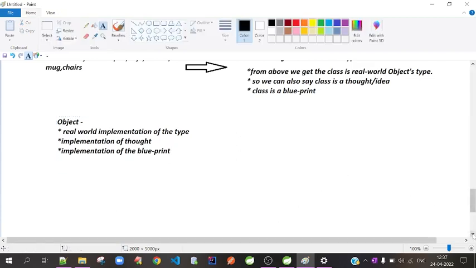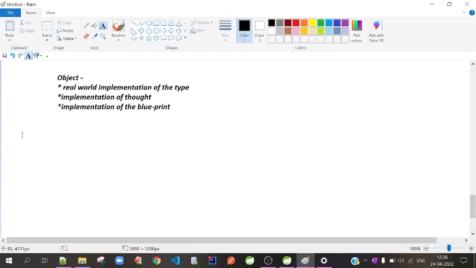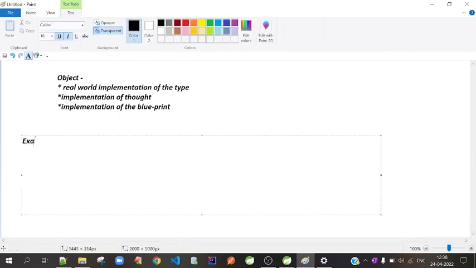So we get to know what is class, what is object. So we are moving forward smooth and good. So again I am giving one more example, like we have a thought or idea of making a building.